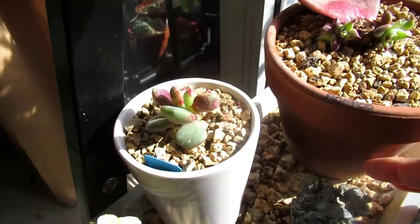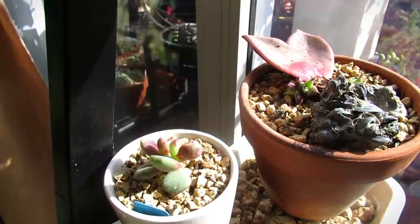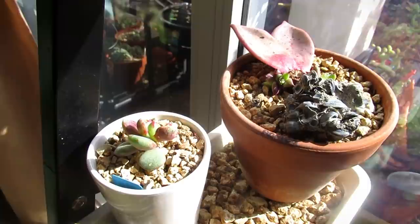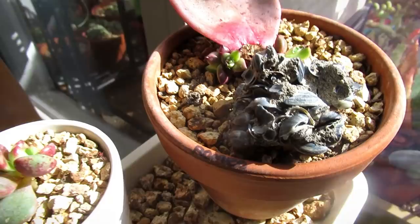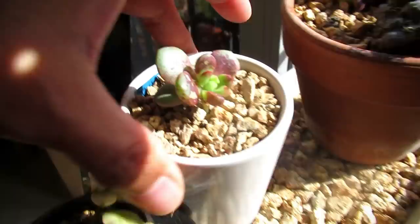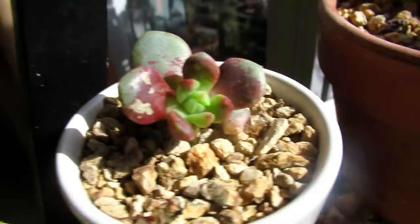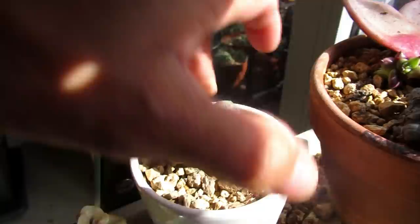Anyway, this is my jelly jam here which has recovered. This has suffered a little bit. I have to put back this little fossilized shell in there because Pedro doesn't like anything that's black — I think it's instinctive, like birds of prey or eagles. We have wedge-tailed eagles here in Australia, so anything dark he gets really cautious about. So the shell tricks him that there's a crow. Anyway, this jelly jam rotted because of all the rain — a couple of leaves at the bottom rotted — but I got one more leaf in and it's got a little pimple on the end, so it's recovered and settled down.